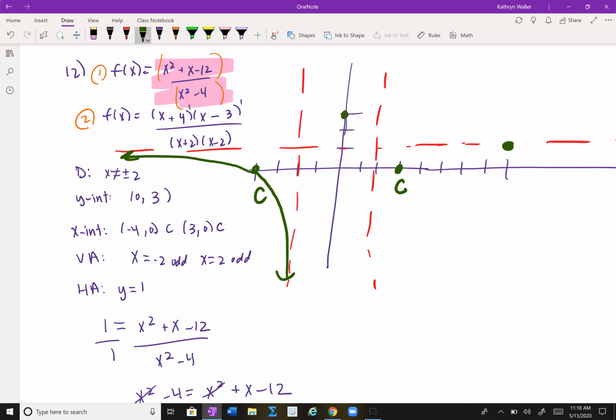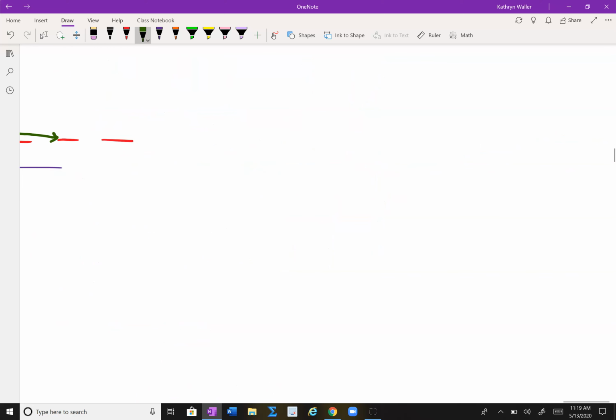This asymptote right here is odd, so if I'm down over here, I've got to be up over here, and then I'm going to hit it, and then there's no way I swing down, because I'm hitting both the x-intercept and the x-axis I mean, and I can't do that. So instead of down, it's going to swing up. This asymptote over here is odd, so on the left if it's up, then on the right it's going to be down. It's going to cross through. Oh yeah, let me do that a little bit better. So this is going to be down, cross over, peek up a little bit, and then come back down. Okay, that was 12. Here is 13.